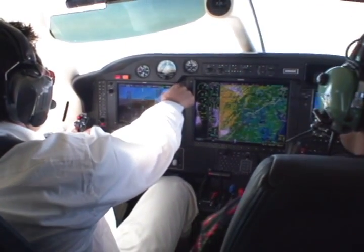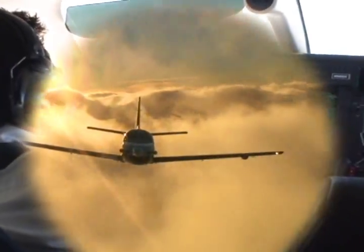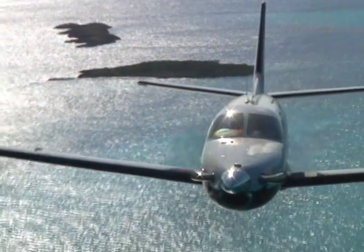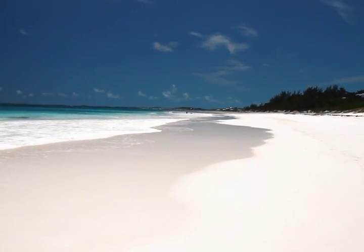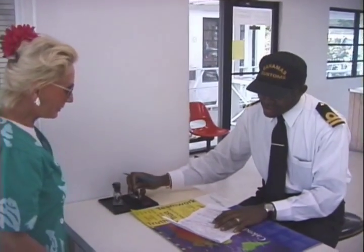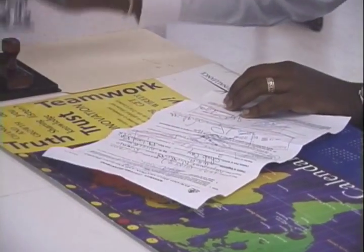At typical cruise altitudes, radio reception is fine, speaking with a choice of Miami or Nassau radio. Both Bahamas Approach and Nassau Center have remotes throughout the islands. Customs is a no-brainer. You land, you fill out a C7A form. Once you get stamped, then you're free to island hop until you leave the country.